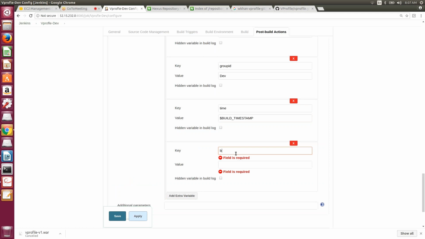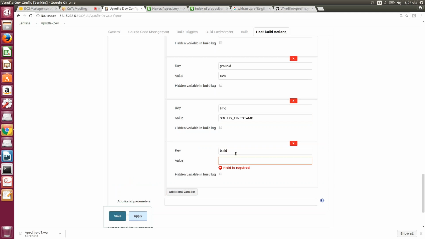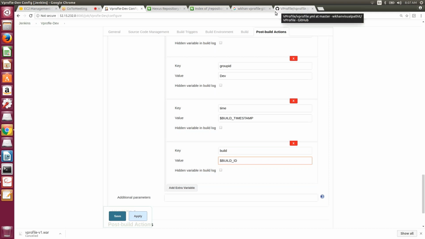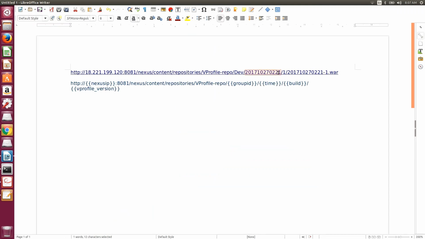Now the next one is the build, and this is the build ID. That is coming all from the URL. If you check this, that's the build timestamp, that's the build ID 1, which will change. And then we have the version, vProfile version.